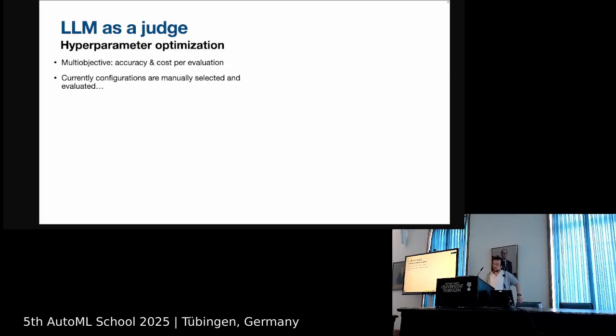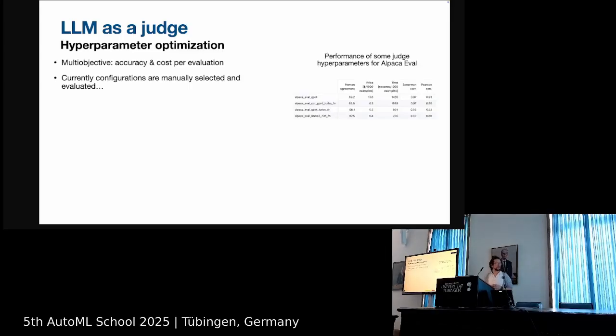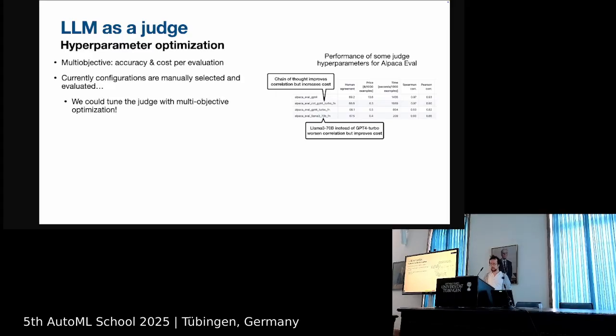Before this work, I think LLM judges were mostly manually selected and also evaluated. And as I said, there was an issue with cross validation: they didn't have a validation set. So a bit annoying. There you see, for instance, some configurations that were evaluated from AlpacaEval, and every time they evaluate a judge, they try, for instance, a chain of thought, or try a different reference model, and that is something that you want to tune.